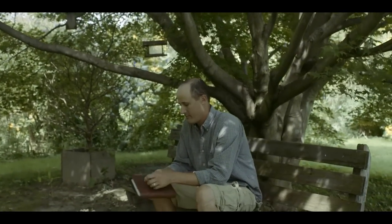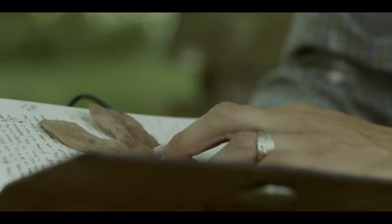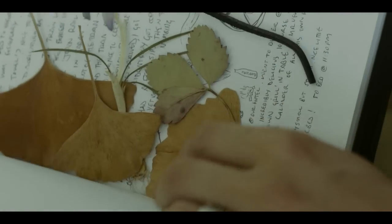First time I actually experienced a true autumn was coming here to Longwood. I couldn't believe it, so I actually went around and the leaves were falling from the trees, and I just thought it was so cool because these massive trees were shedding all these leaves, and I went around collecting the leaves trying to see what I could catch from the tree.